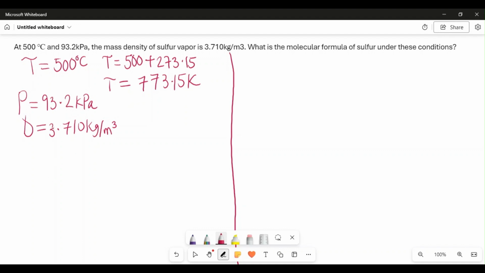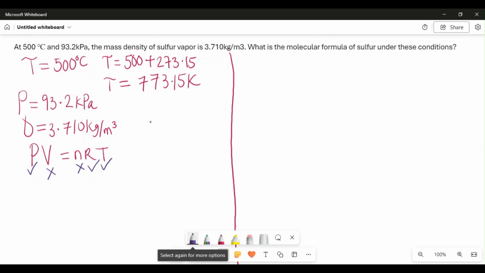So the first thing we have to do is to remember that this question is taking the form of a perfect gas. Hence, we're going to use the perfect gas equation PV equals nRT. So from this, you can see that we've been given the pressure, we've been given the temperature, but we've not been given the volume, neither have we been given the number of moles. But we also know the gas constant, because since it's a constant, we always know the value.